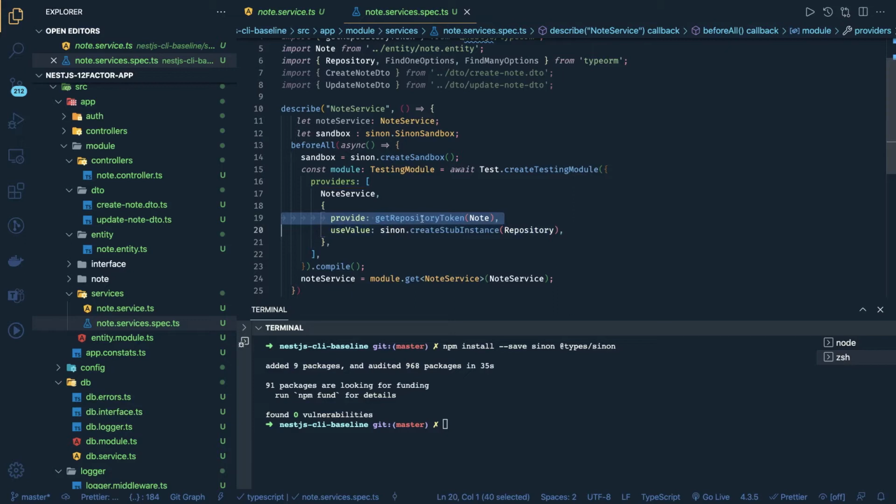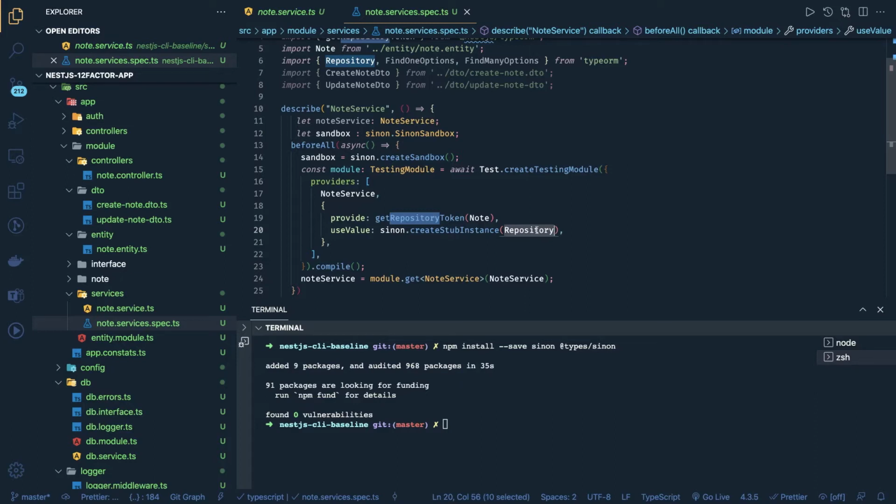This is how you can mock a particular repository, and we are using this particular stub instance for the same repository. That means whenever we are doing a node service create, find, update, delete, all these will be triggered to this Sinon sandbox. Okay, and then finally we are getting the node service from this module.